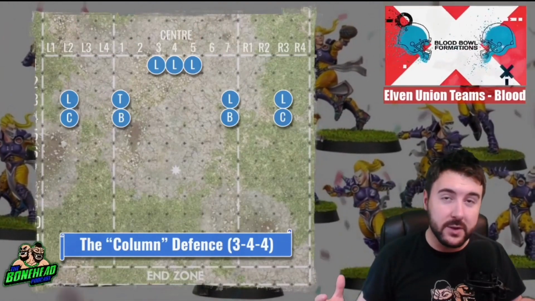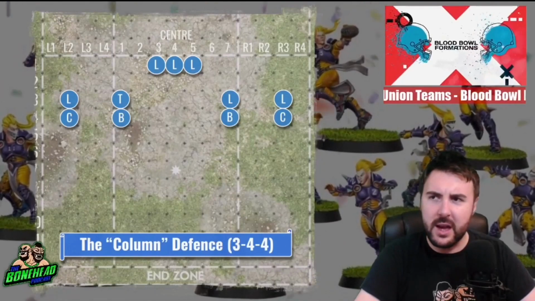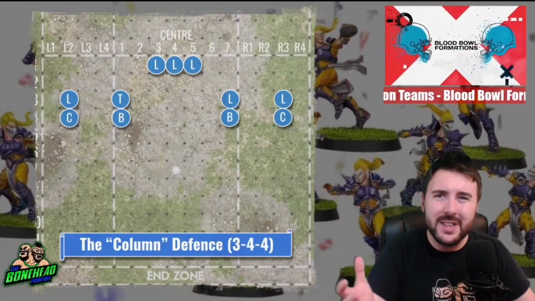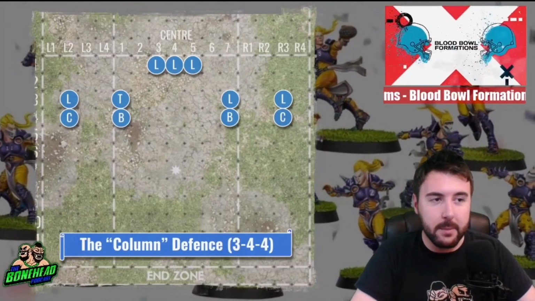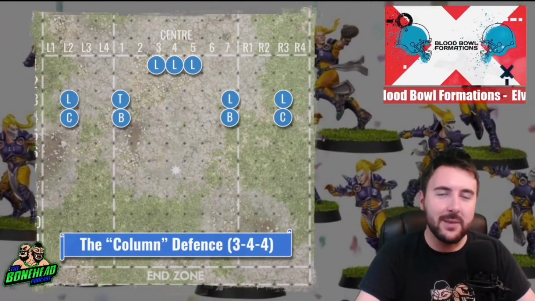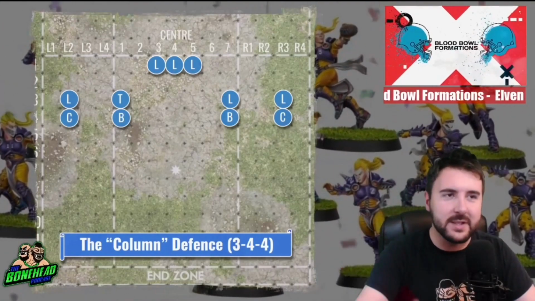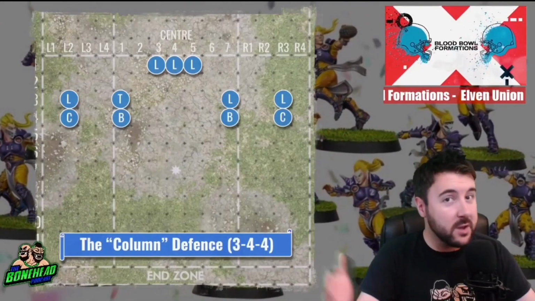It doesn't really matter whether you run this one or the other one. There's very minimal strength and defense bonuses in this situation. I run the Chevron more than I'd run the other one, but the column defense is what you end up in if you're against dwarves, if you're up against mummies, if you're up against a team that is going to cage. You're going to end up in the column, so you might as well start there, I guess.